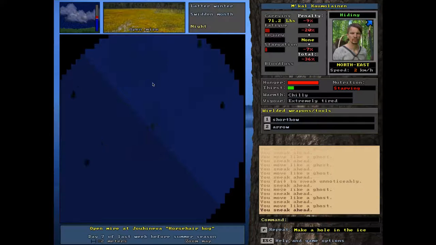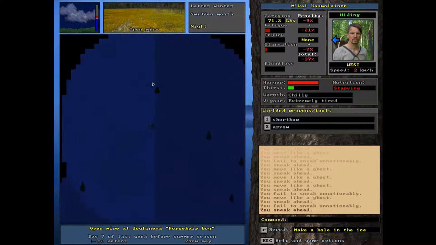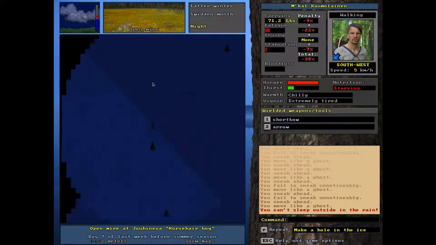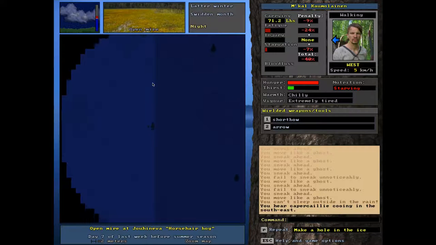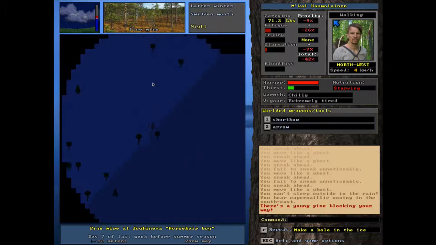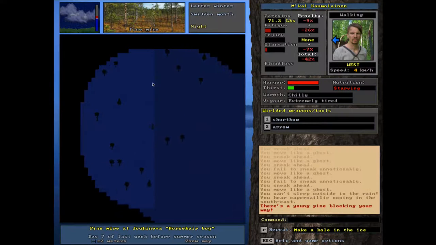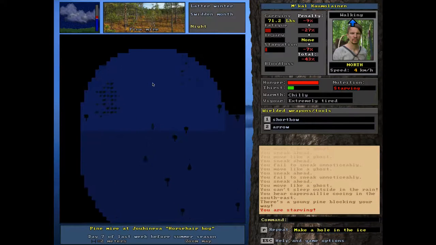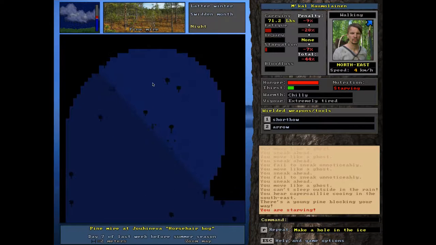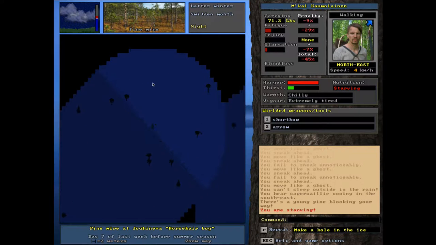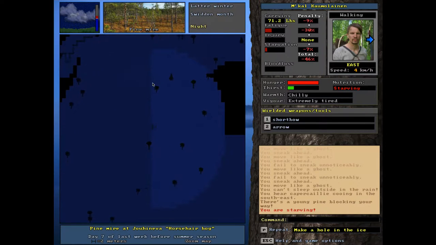Alright. Okay, guys, I think what we're gonna do is I'm gonna try to get some sleep as soon as it stops raining, and we'll just look for them in the morning when it's actually daylight. I'm sure we can find them again. Possibly. I mean, we already did run into them again. In fact, I think... Nope. So, until then, I'm just going to wander around. I'm gonna do this off camera. I'm gonna call it an episode, and when we come back, I'll hopefully have been rested, and we will go back to trying to find reindeer. I wanted to say elk, but we're not hunting elk. We're hunting reindeer.